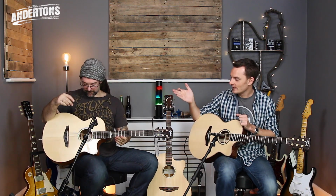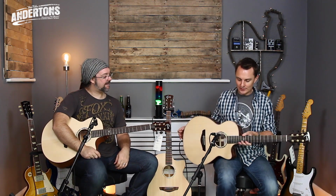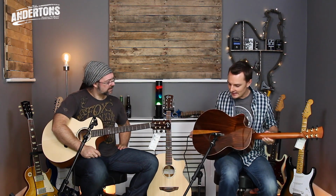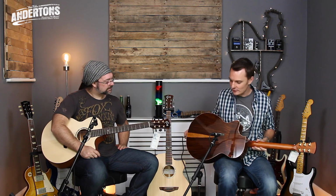So it's a thick sounding guitar. Yeah. So that's the natural series. So I've got the high gloss. Now, as the name would suggest, this is a completely gloss finished guitar, except for the back of the neck, which is still satin. But the most obviously beautiful thing on a high gloss guitar is that the back and sides now are solid Indonesian rosewood.